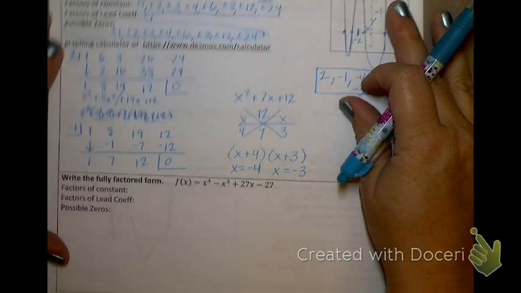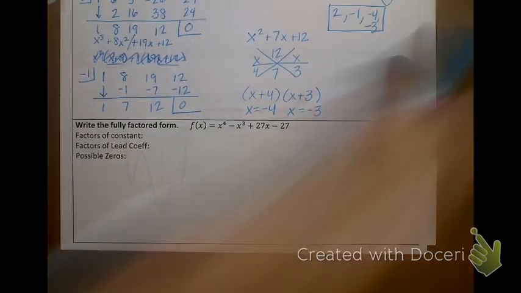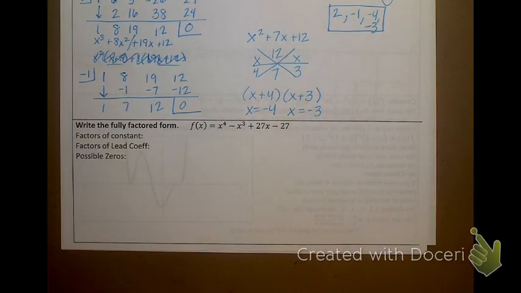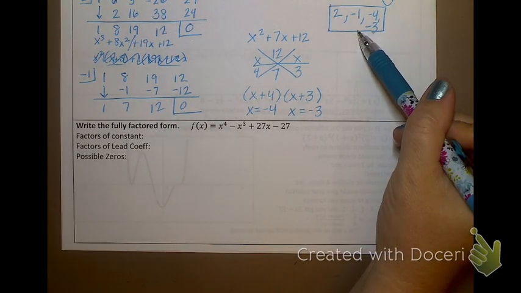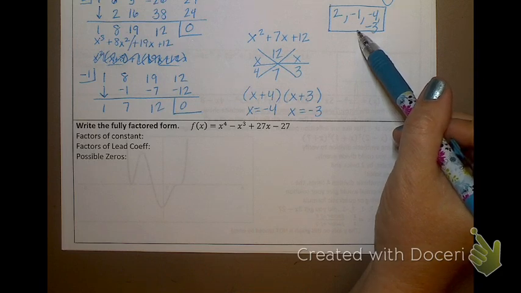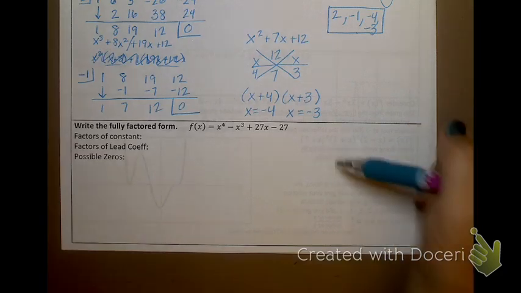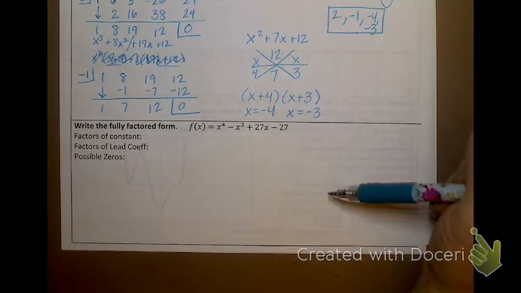Okay. These instructions are slightly different. What are these instructions? Write the fully factored form. What does that mean? Is my answer going to look like this one up here? What's my answer going to look like? It's going to have parentheses, isn't it? It's going to be the sets of parentheses that equal that. Do you notice that something is missing from this one that the other one had?